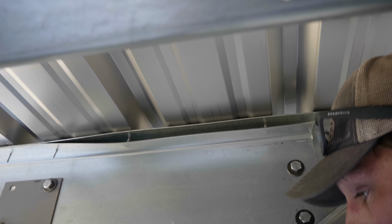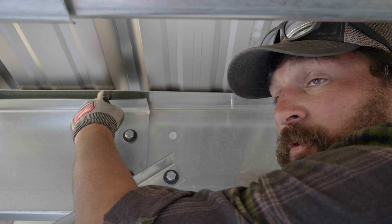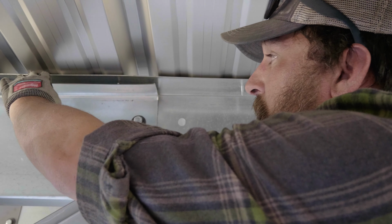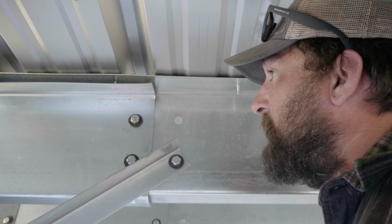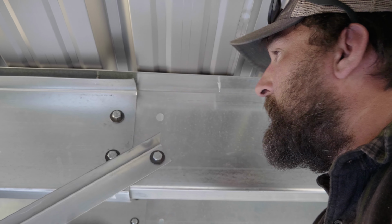So the real problem that can happen if you're not pre-drilling, and here we're okay because the screws didn't break. You can see they're all janky and twisted, which means on the roof panel, we're going to be prone to a leak, right? The screw's not in straight, and we're lucky these didn't break. So we're going to have to back these out. All it did is start to thread in here and then just shove this bottom flange down. So we're going to pull those screws out and then drill, like I told them, and fix that problem.